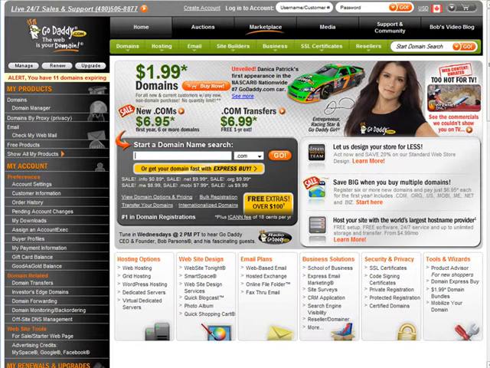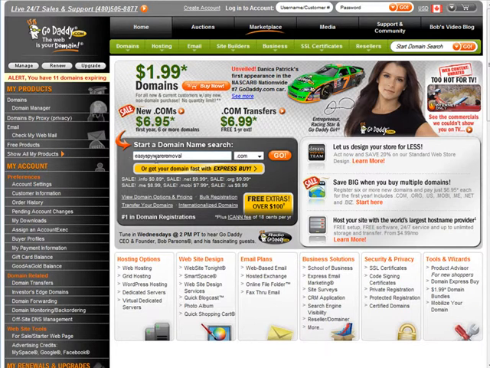What you can do in here is search for a domain name, then you register that domain name. So you just go to the search here and you type in a domain name you want to search for and you click go. It'll tell you whether it's available or not. It'll also give you some suggestions that you might want to consider. So you just go through this exercise until you find one you like. So let's give one a try here.